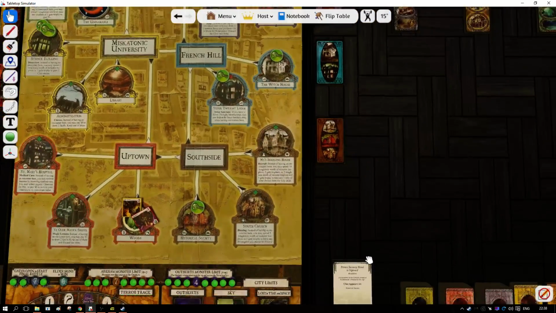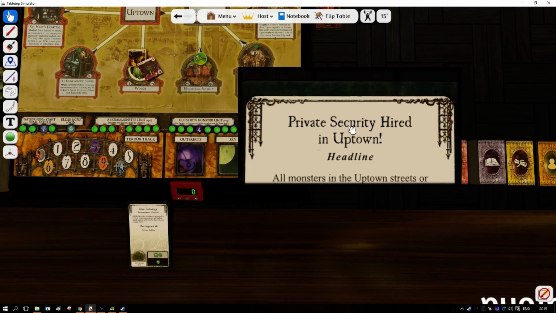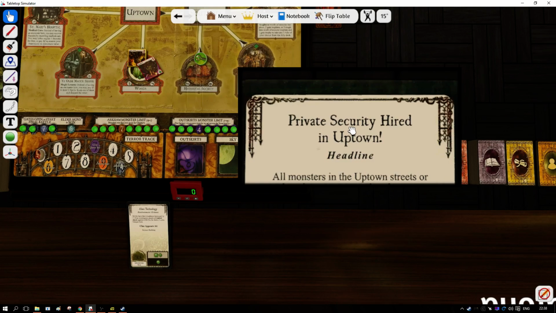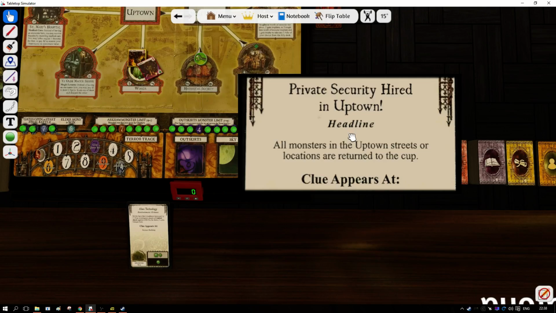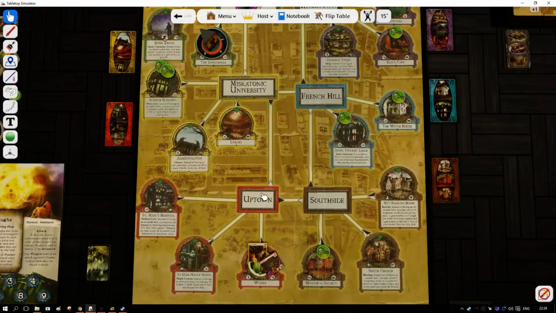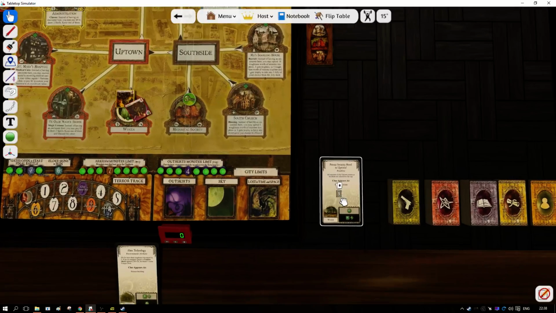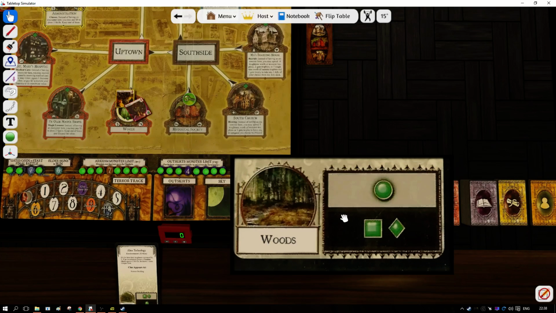Okay, back to the Mythos card. What are we dealing with? Headline: Private security hide in Uptown. All monsters in the Uptown streets or locations are returned to the cup. Nothing here. Oh, ooh. We move first, right? Am I being a dick by saying that? I think you move first.